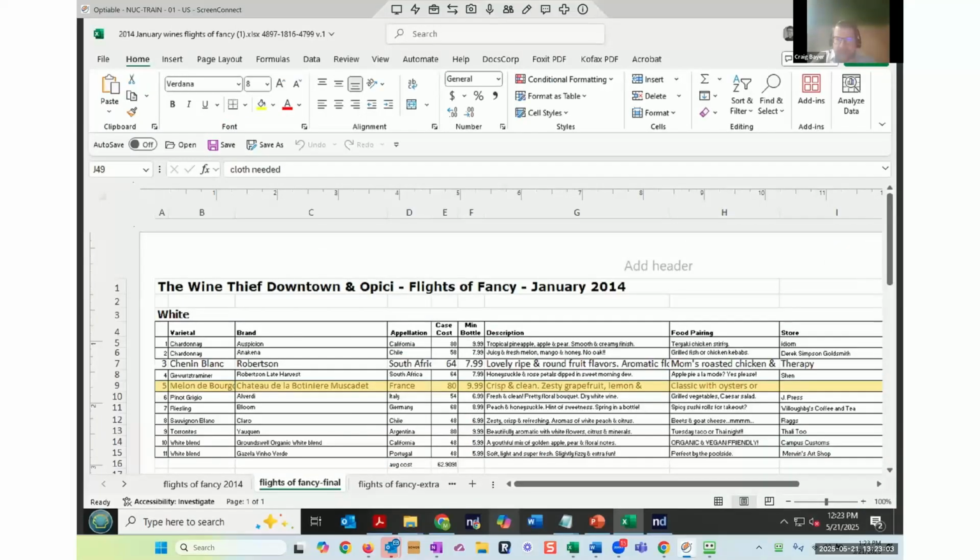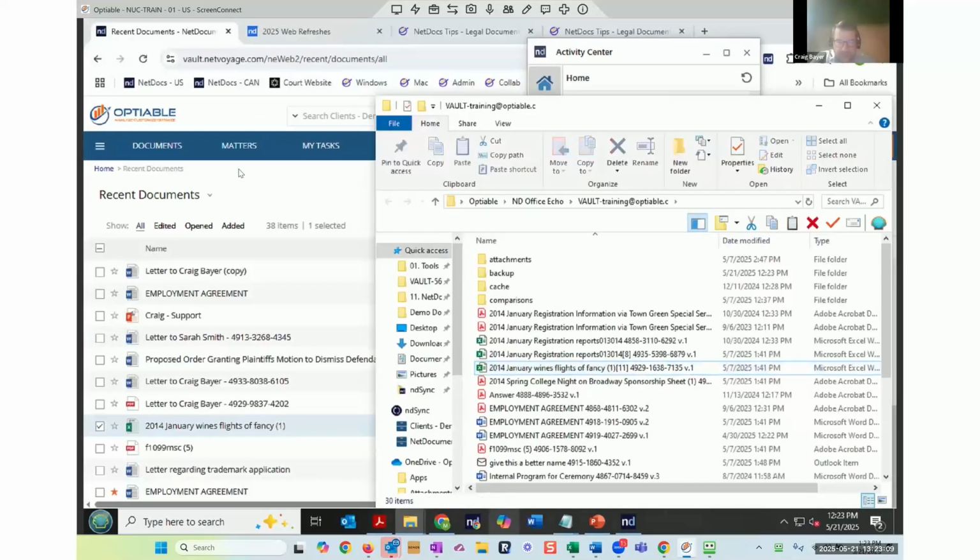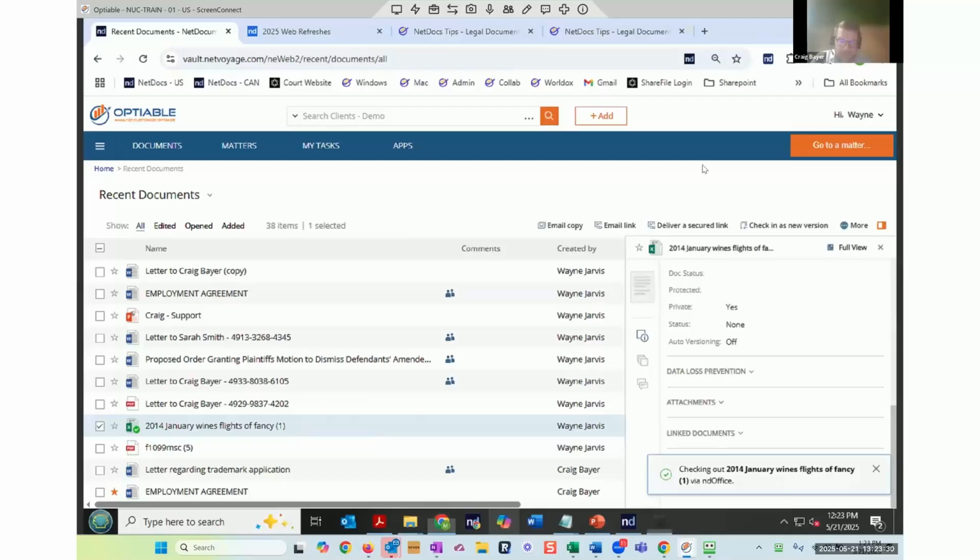Look what happens when I close this document, and I don't save changes. It went away. I don't know if you saw that. There's multiple ones in here, but it went away. So it will show up in the Echo folder when the file is opened, but once you close it, it leaves the Echo folder and is no longer there. Let's open it up again.